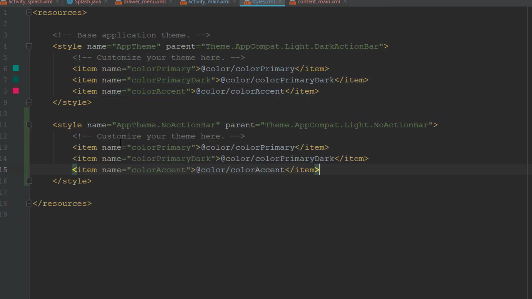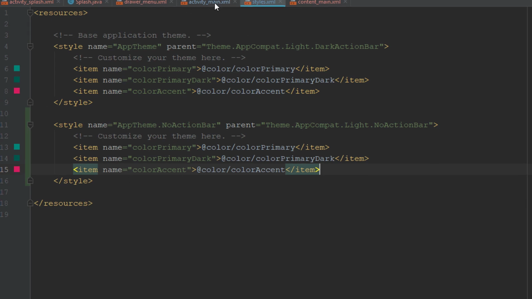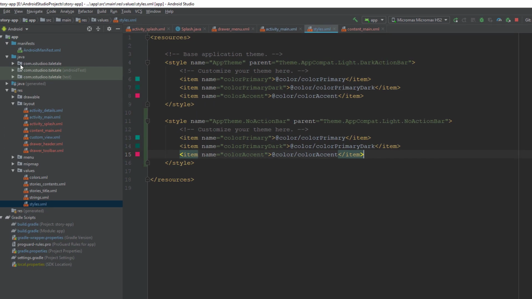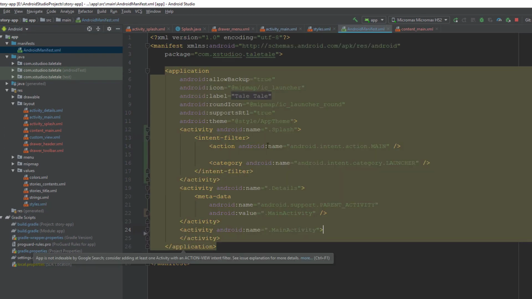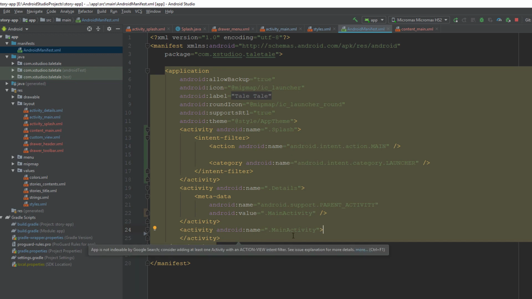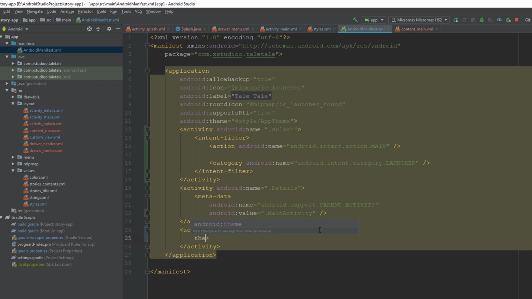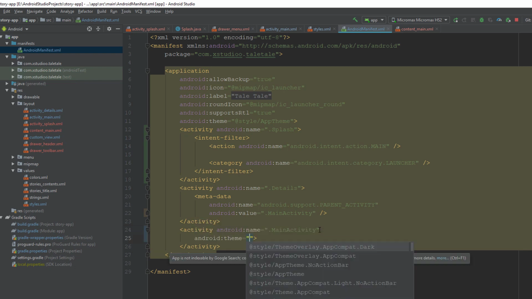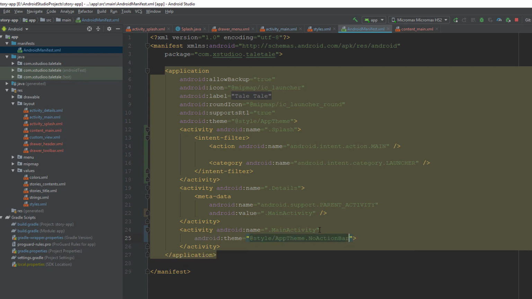So now I'm gonna apply this no action bar theme to our main activity from the Android manifest. So if I go here, Android manifest, in our main activity you can set the theme.